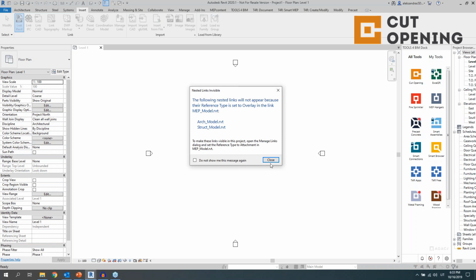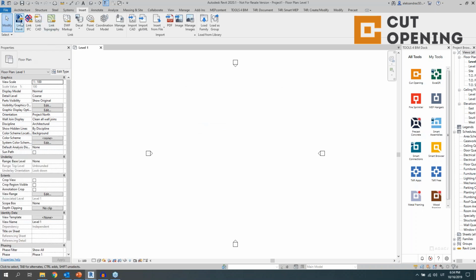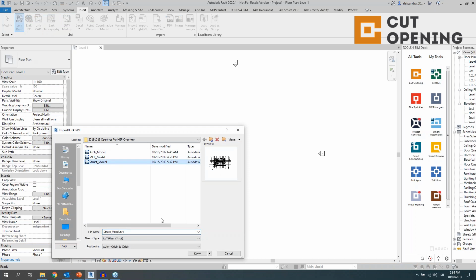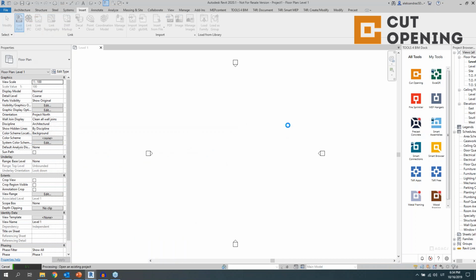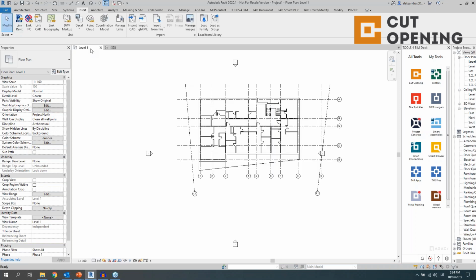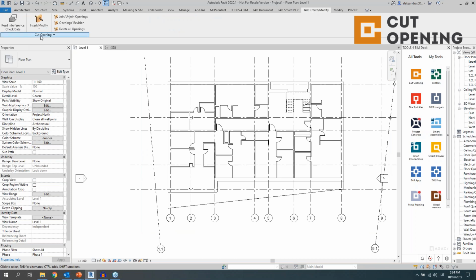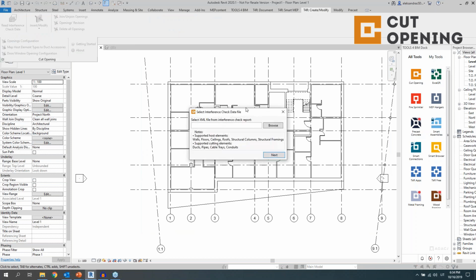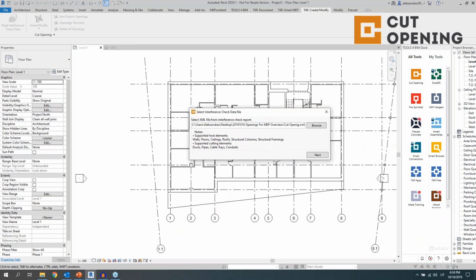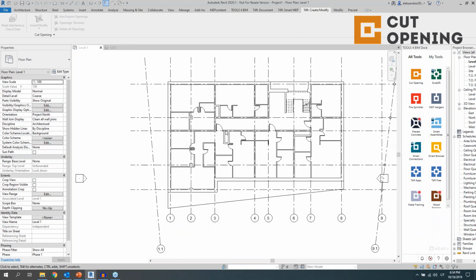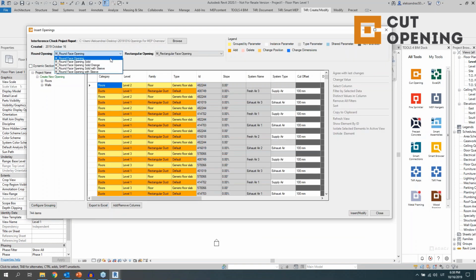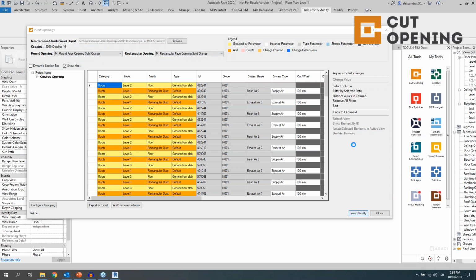In this case, it's my MEP model and my structural model. And here, openings can be inserted as solid models. And one more structural model. Yeah, it works. Everything is good. And I will go back to creation of openings and insert openings from the same saved XML file. And like I said, we will insert solid openings this time, and I'll just insert orange ones so it would be easier to see them. And probably I'll create for all the project.